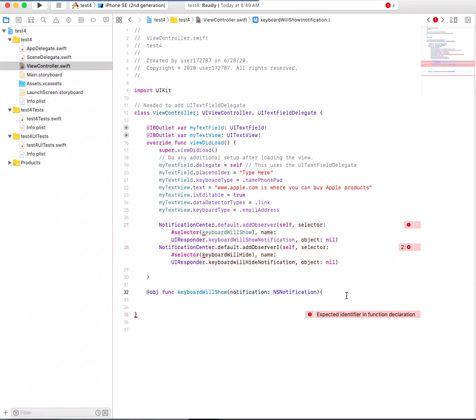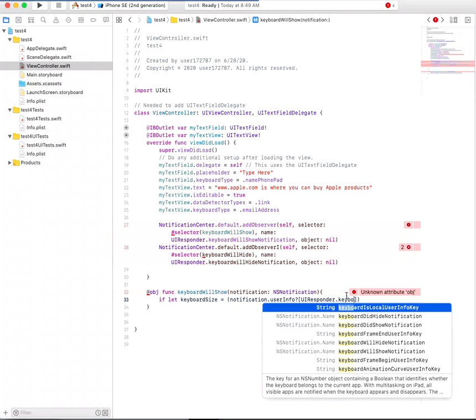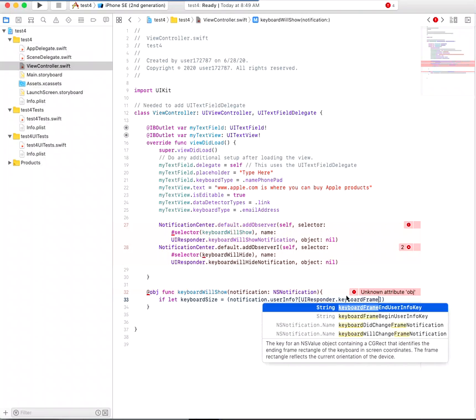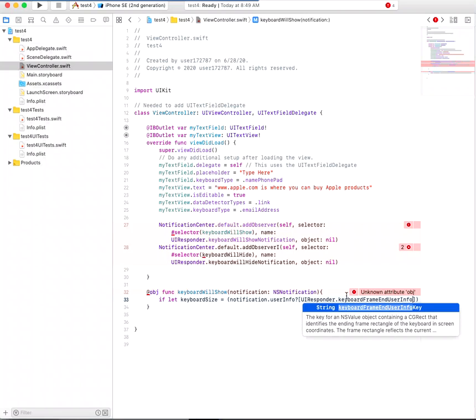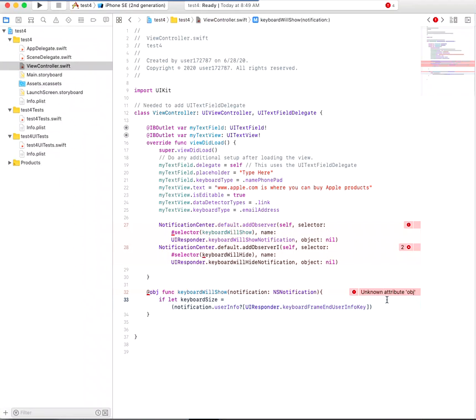closing parenthesis, open curly bracket, if let keyboardSize equals notification.userInfo?[UIResponder.keyboardFrameBeginUserInfoKey] closing square bracket, and then I'll write as?